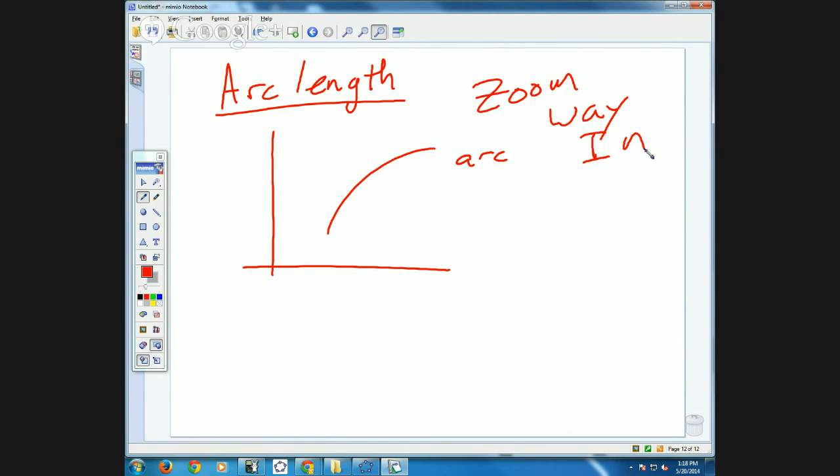All right, so we're zoomed way in on a chunk of arc length. The more I zoom in on a piece of arc length, the more it's going to look like kind of a line segment. Okay. So I'm going to call that ds. And then I can make this into a cute little right triangle, where this side of the triangle is dx and this one is dy.